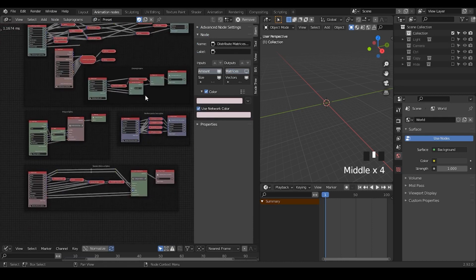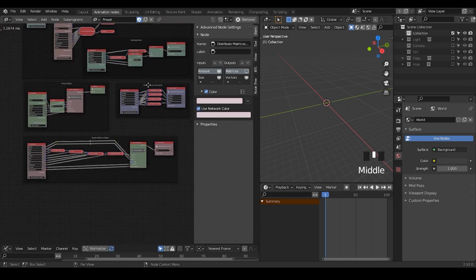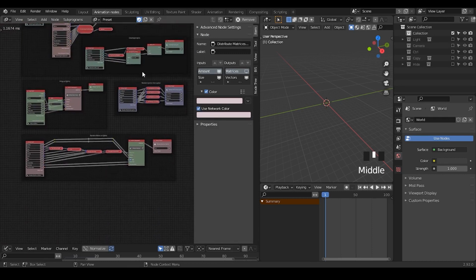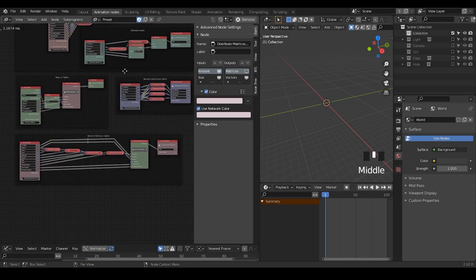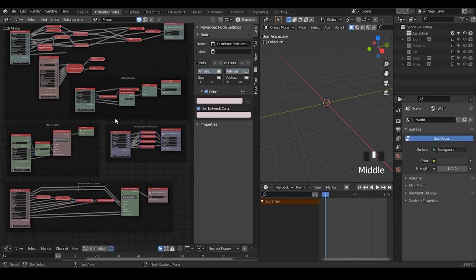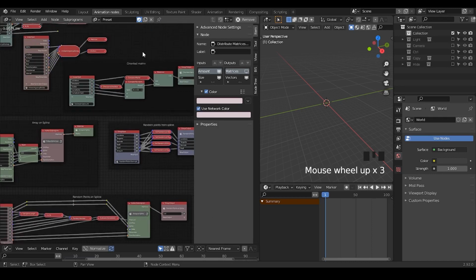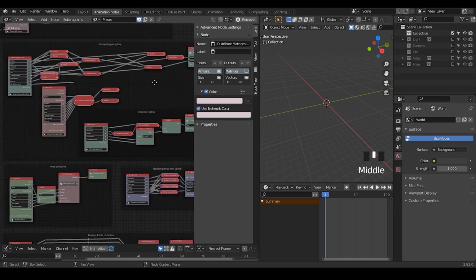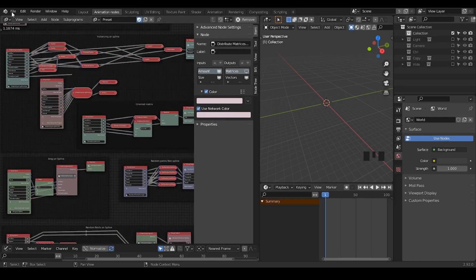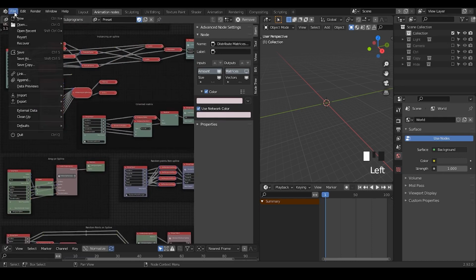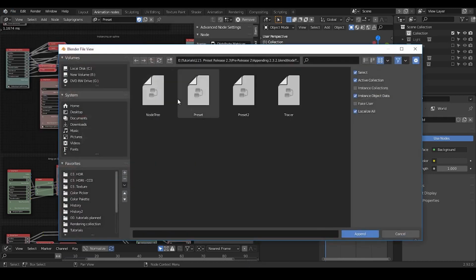In such a case, I need to update my preset library, because the preset library sometimes gets outdated when the animation nodes get updates and some nodes get broken. In such a case, you need to append the file. Let's just try to append the file. For simplicity, I'm going to append the same file.